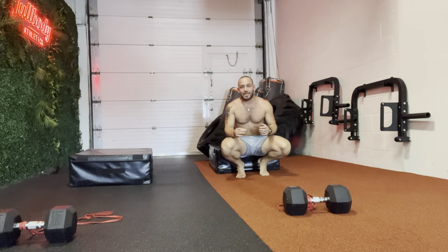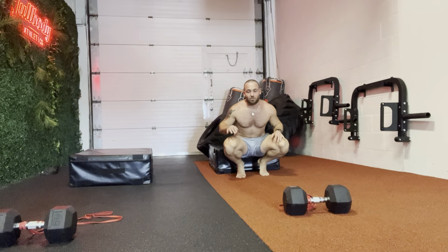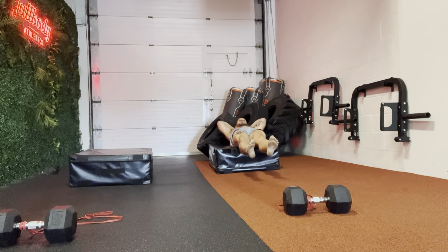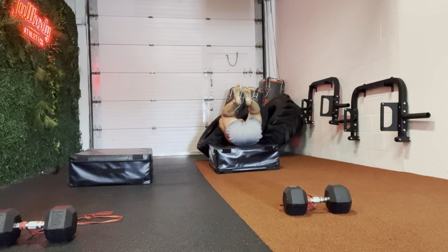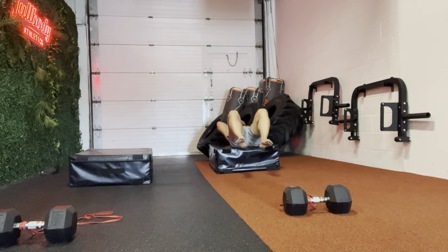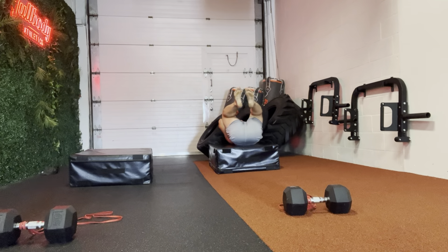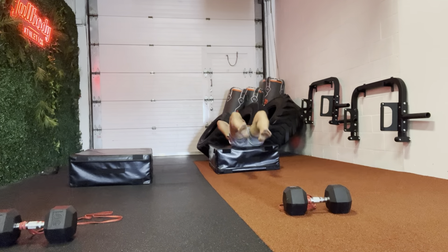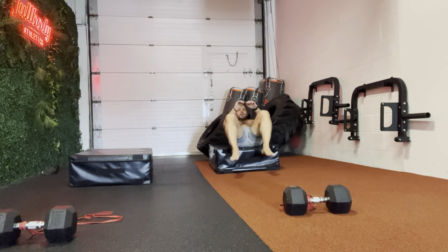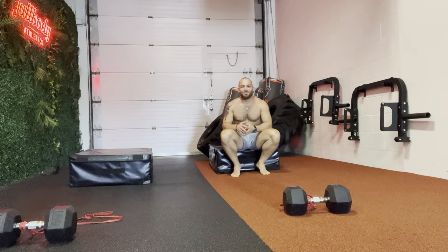When you're doing this exercise, guys, it's very important — when you come to the top, your legs are completely extended; when you come back up, your knees are completely buckled. You don't wanna be doing half-reps. You wanna extend, bring back, extend, bring back. Sorry for the noise — it's my back on top of the box.